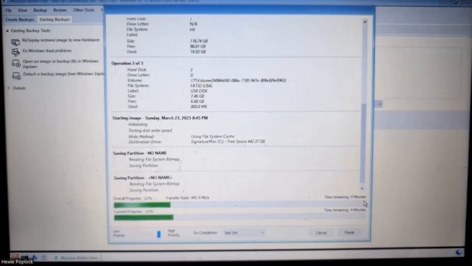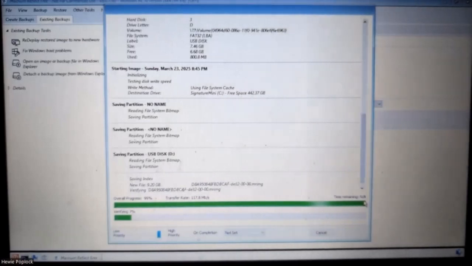By default, it's high, and you really shouldn't be doing anything else when you're making a backup. Transfer rate looks like 450 megabytes per second.